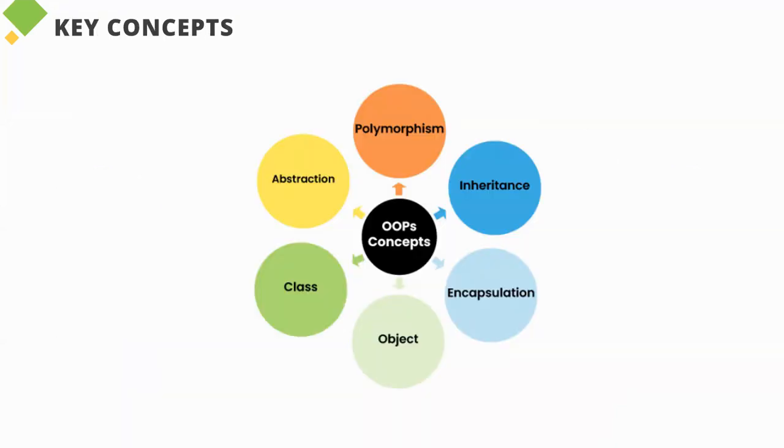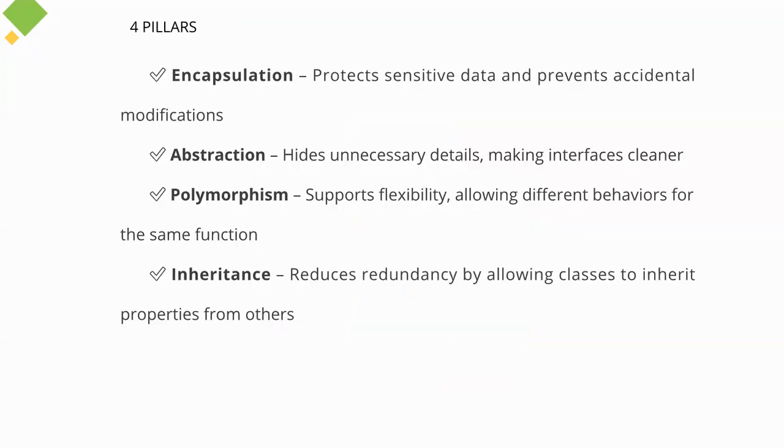Okay, key concepts of OOPS. If you want to know about OOPS, you must learn about the class, object, encapsulation, inheritance, polymorphism, and abstraction. If you know about these six concepts in OOPS, you are done with the OOPS and you can start building your own applications, right? So let me say the four pillars of OOPS: encapsulation, abstraction, polymorphism, inheritance. I'll be discussing each of them in the coming videos in detail, but let me give you a glimpse of these four pillars of OOPS. And then in the next slides, we'll be seeing what is class and object.